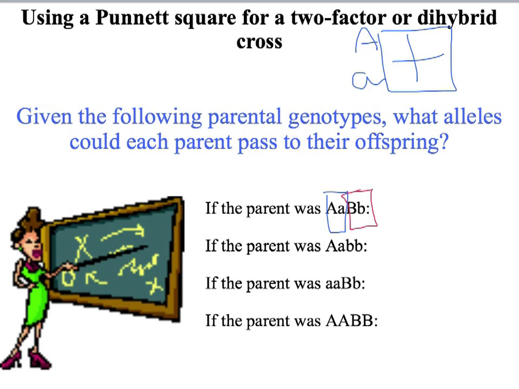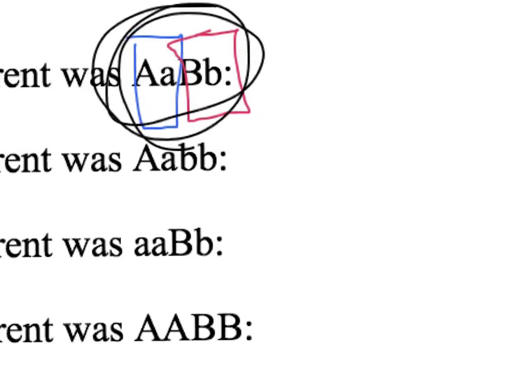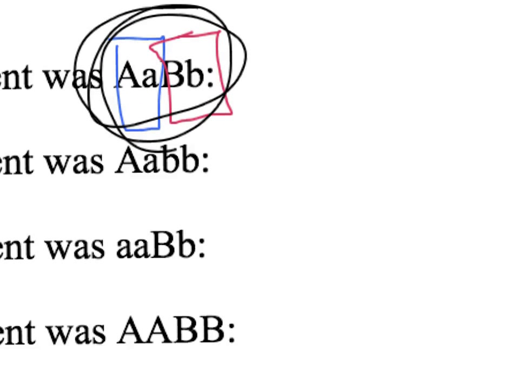Now they segregate during meiosis, so what we need to figure out with this whole thing here is how many combinations we could have. And there's going to be 4. So we're going to pretend that this is going through meiosis, and we're going to get our 4 gametes. Okay? So in other words, here's what I'm going to do. What combinations could we get from capital A, lowercase a, capital B, lowercase b?